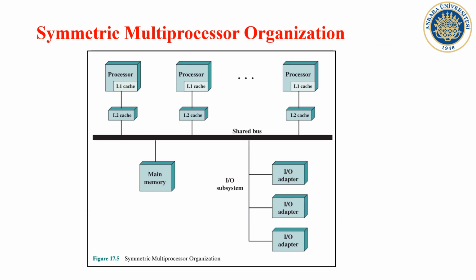Now, take a look at SMP organization. Each processor may contain a control unit, an arithmetic logic unit, registers, and one or more cache memories. Through the interconnection structure, processors can communicate with memory and input and output units. A single shared main memory is used in the system. In some systems, each processor may have its own private memory. As shown in the figure, a bus structure is used for system communication.